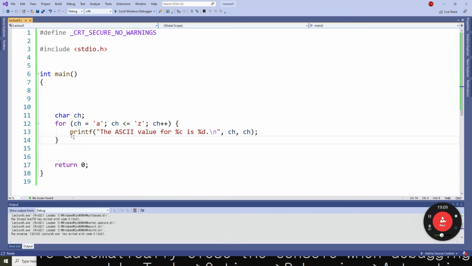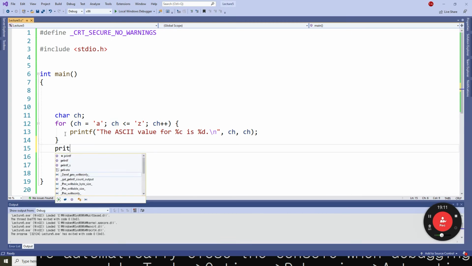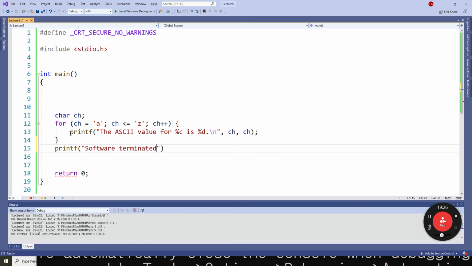So maybe after this loop, I can print here, for example, printf, and I will say, for example, software terminated. Okay, so like this. And then let's see.